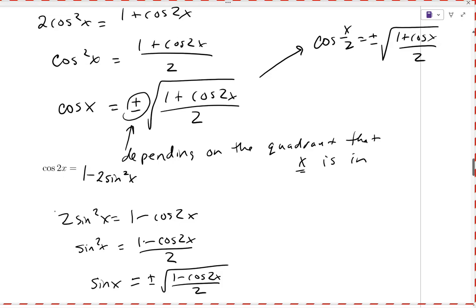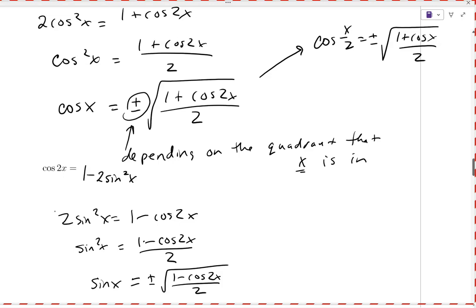Again, this is not always plus or minus. A plus or minus is really a choice, right? It's not both the positive and the negative. It's choose, is it positive or is it negative, depending on what quadrant the input is over here on the left-hand side. It's not like when you have plus or minus in the quadratic formula, right? Plus or minus in the quadratic formula says, if this one or this one, they both work. That's not true here. We're not saying that they both work. You have to make a choice. It's a little deceptive. We don't really mean plus or minus. We don't really mean both values.